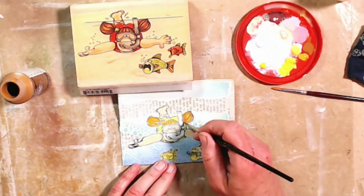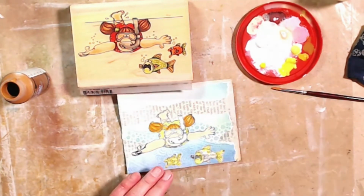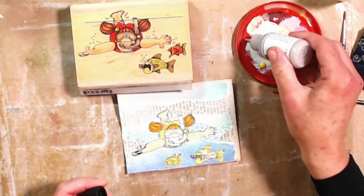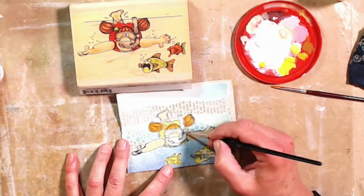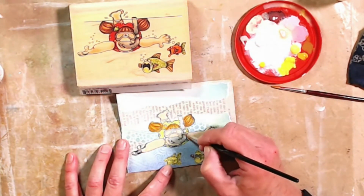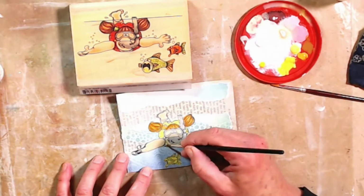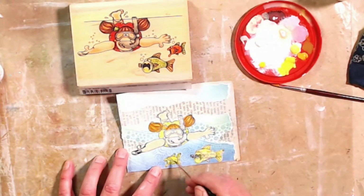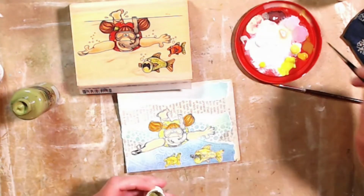Using a little bit more different color of a brown paint for her hair, and you can see just real simple painting. Here I'm using a little gray for the mask, and I thought I'd leave this part in because I decided just to do one card per video, and then next week we'll go ahead and do another one. I think these mixed media cards are going to be quite fun. We don't have to just do them for the holidays. You know, I give out a lot of cards during the year, and this one is definitely a great image I thought would be quite fun.